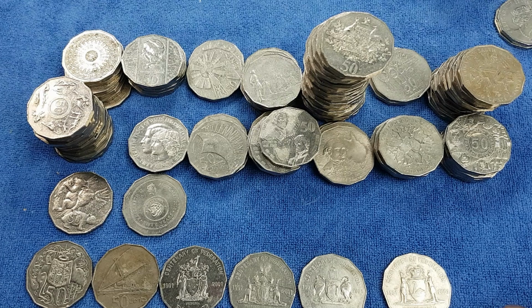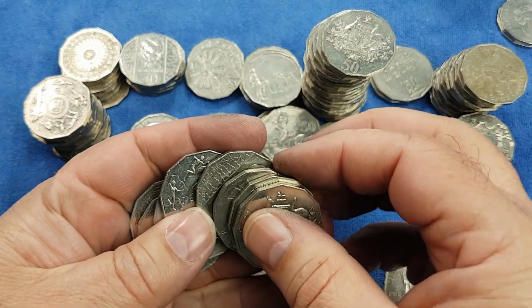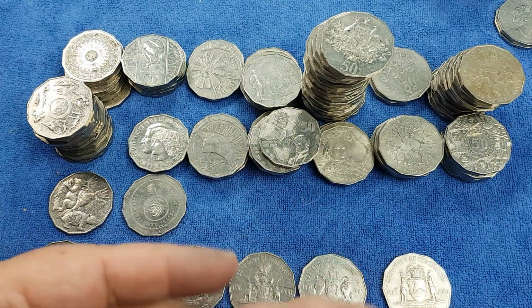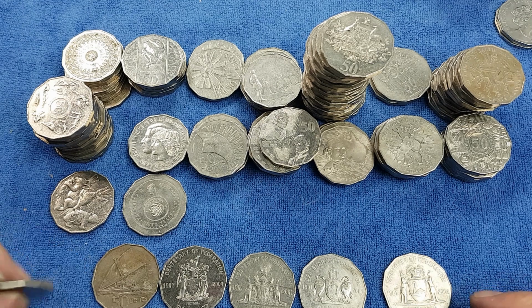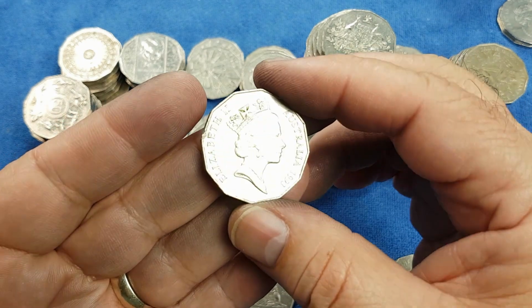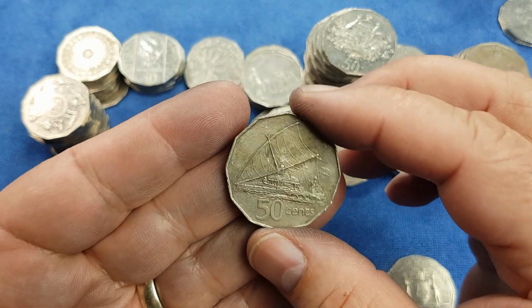I've pulled out a number of very decent looking coins over to the side. A number of very good coins, and they are upgrades to the ones that are currently in the book, the folder, because you only get one chance in the first hunt or so, and so you upgrade with better coins as they come along. So now at the bottom row we have a low minted coat of arms, the 1993, which is in pretty good grade. That's the keeper for the collection, sorry.